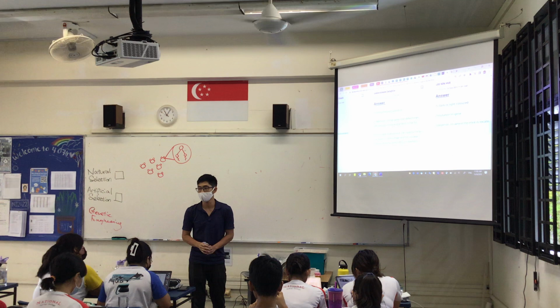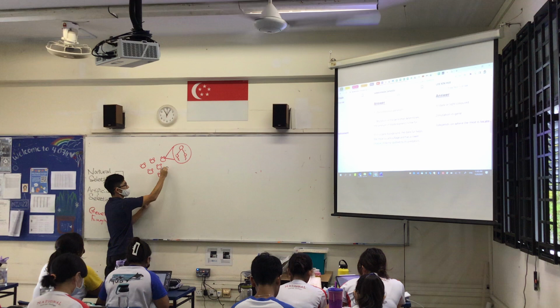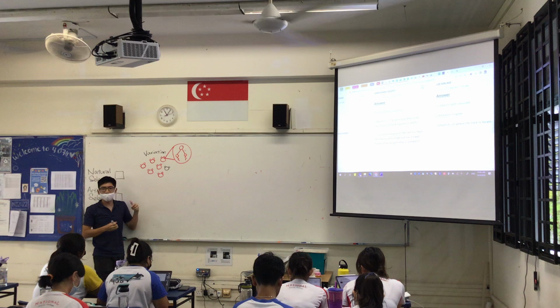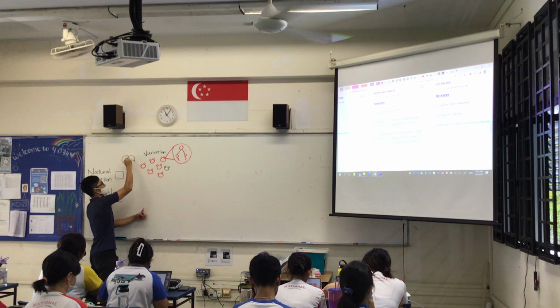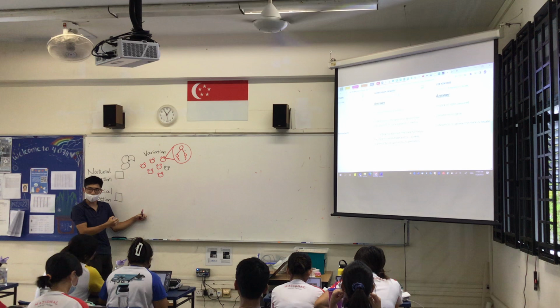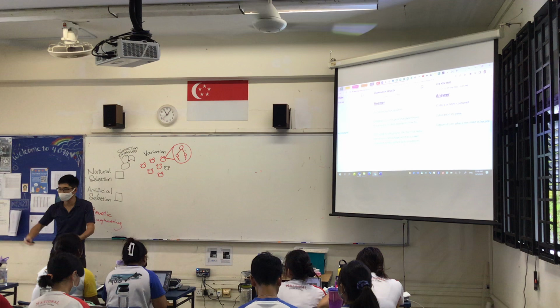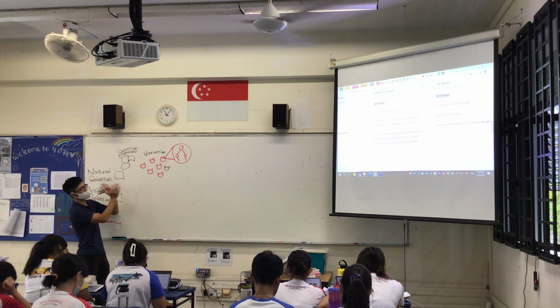If you think about it, there are two key ingredients for natural selection to occur. Number one, we definitely need some variation in the population. For example, we need not just light-colored mice, we also need dark-colored mice in the population. There must be variation. No variation, then there's nothing for the predators to select for or against. Second, we definitely need some sort of pressure. In this particular instance, the pressure comes in the form of a bird, the predators. Such a pressure is selection pressure. These are the two raw ingredients for natural selection: we need differences, and we need some sort of pressure. Without either of these two, nothing will change over many generations.